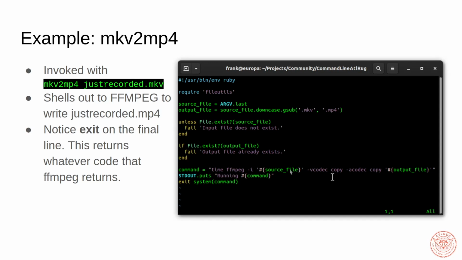So this is my command with FFmpeg. And then I just, for my own benefit, print it out, and then I actually run it. And notice that the exit here returns whatever system returns. That means whatever FFmpeg returns as its error code, this Ruby wrapper will return as its error code. That's kind of useful to me.